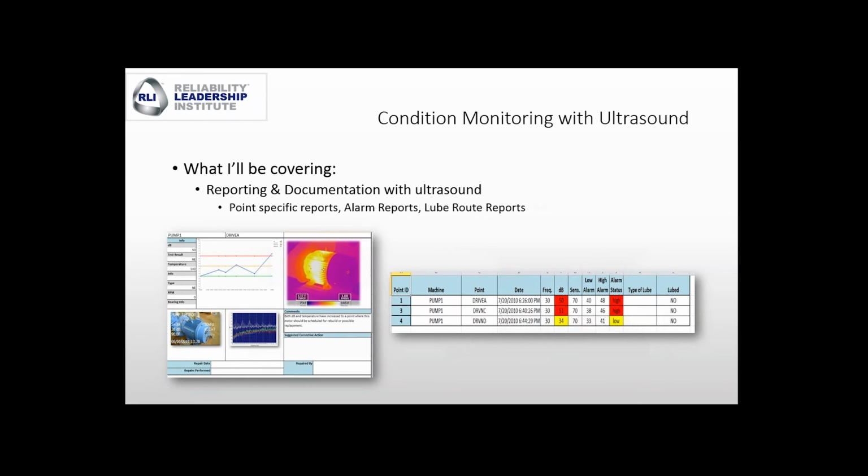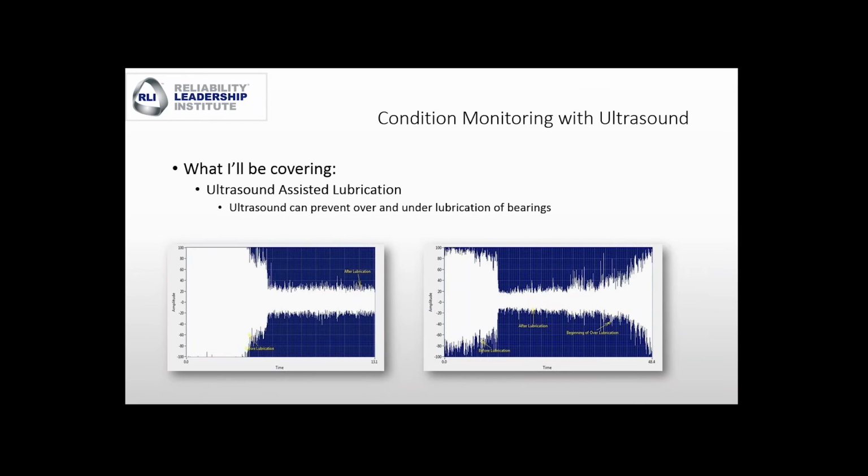And that brings me to the last main topic that I'll be covering, and that's the concept of using ultrasound for condition-based lubrication, or what we call ultrasound-assisted lubrication. We were also fortunate enough to participate, through the Association of Maintenance Professionals, in a virtual SIG group where we came up with a procedure for using ultrasound for bearing lubrication. We're in the final stages of getting that ready, and once it's ready, hopefully in the next few weeks, that will be available for download on reliabilityweb.com.